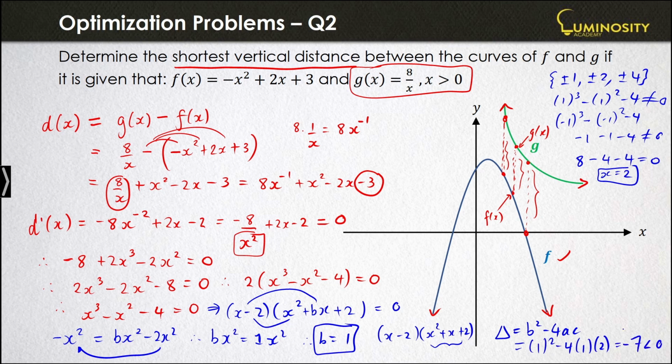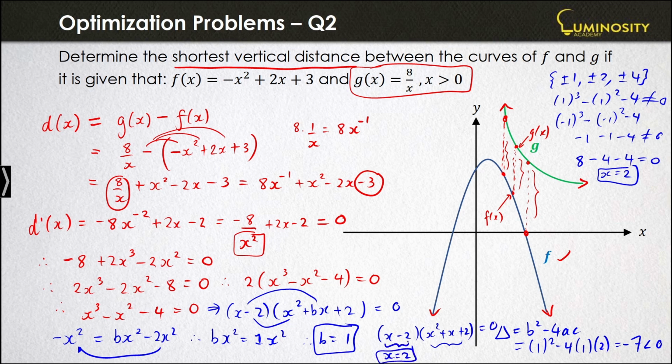So therefore, there are going to be no real values that, when you try to solve that expression, you will find it equals 0. So this can't have any real value solutions that give us 0. So therefore, the only real value solution to this is when x is equal to 2.